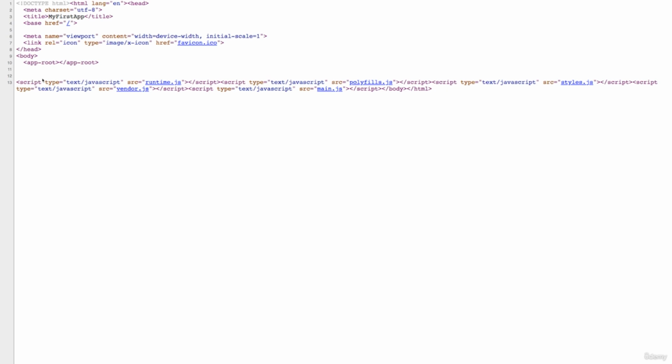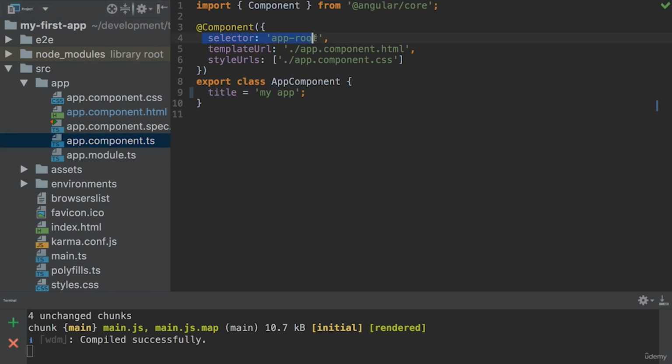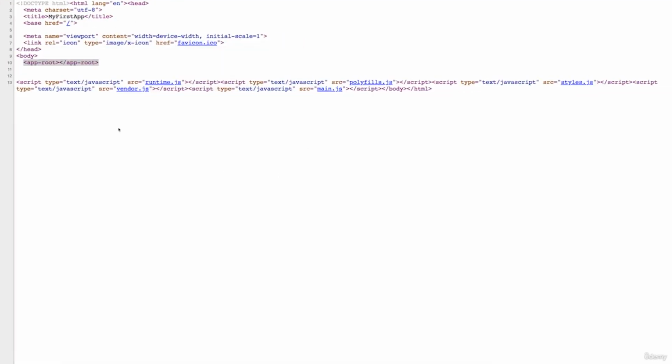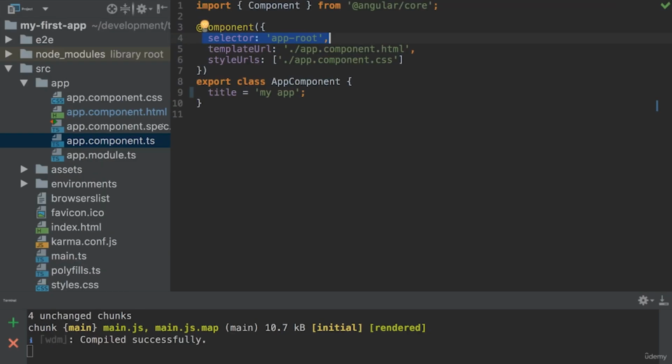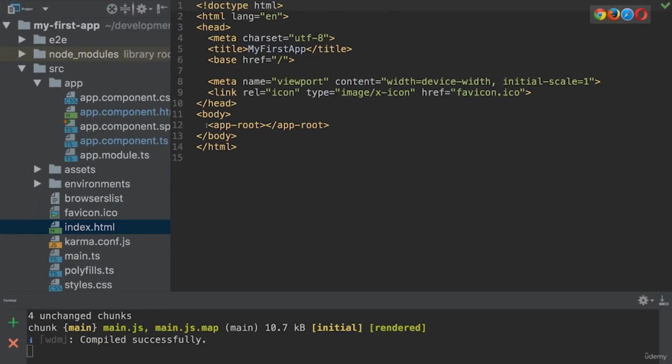We just see a bunch of script imports at the bottom. That is our build code and the Angular framework code. The head tag here, and then this strange app root part. Now, app root is also something we see in the app component TypeScript file. Here, the selector. So it looks like this is basically like our own HTML tag we're creating. And that's indeed what's happening here. The page we're viewing here, to which this source belongs, actually is this index.html file in the source folder. Here we also see app root.